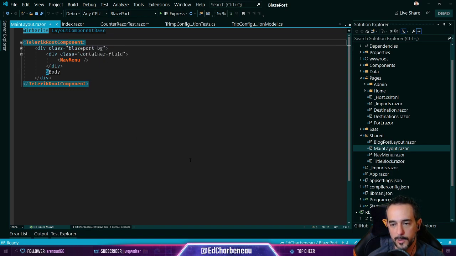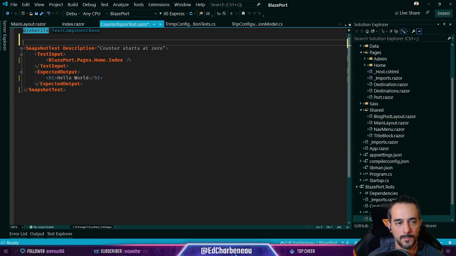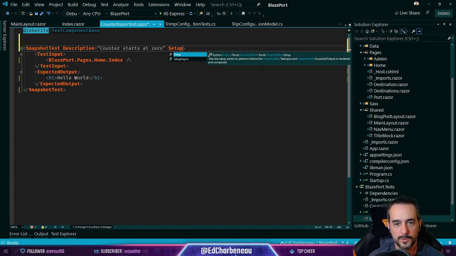It has the Telerik root component in here. There's a setup parameter, Eagle says. So there's a setup parameter.